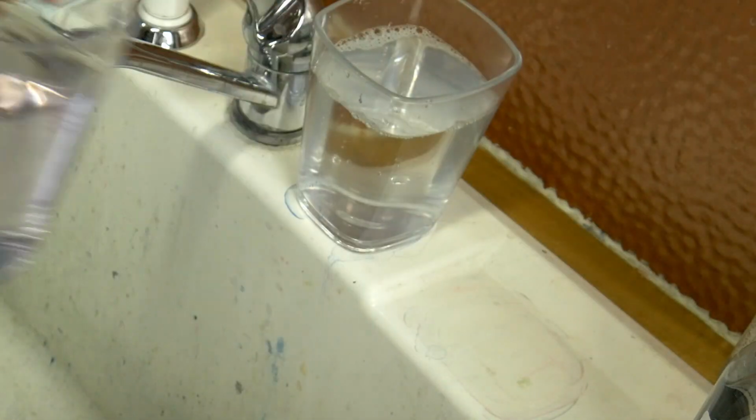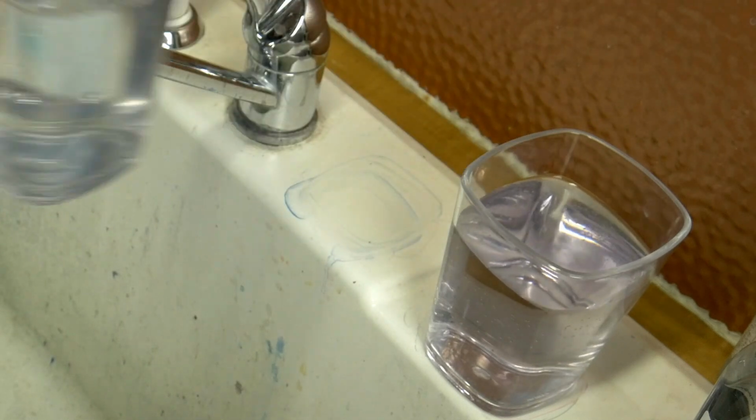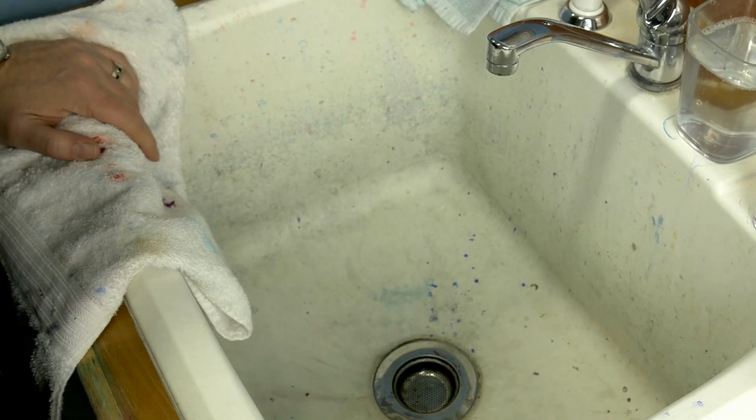I have a couple of cups of water. I've got one regular water. I've got one here that I've put some pen flush in. So if we need that, we can use it. And of course, always remember to have your dirty rag ready for use.